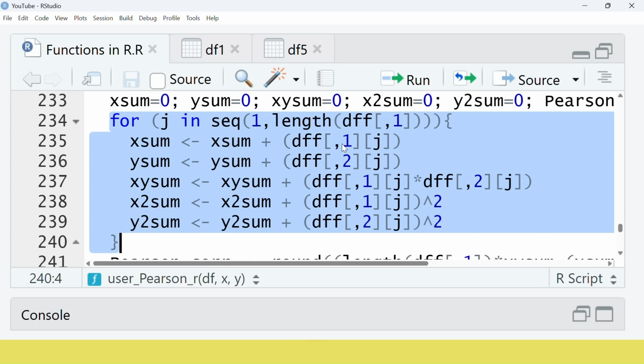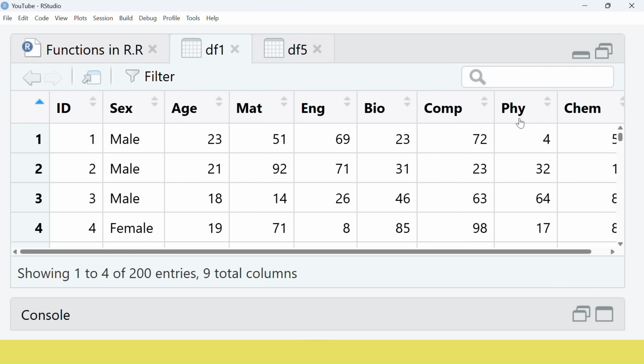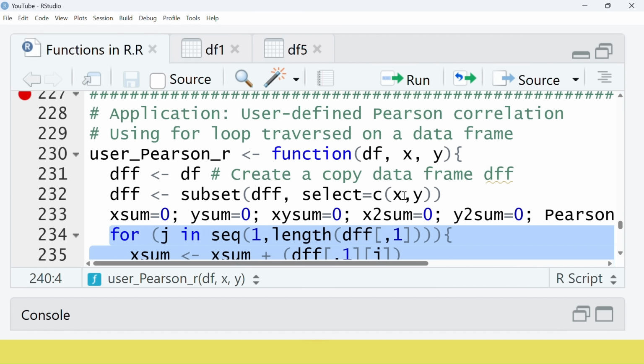When I'm writing like this, it means we have selected from the whole data frame only 2 columns for the Pearson. We're doing Pearson on mathematics and English, for example. So we select only mathematics and English, so that this data frame has only 2, because here it has so many. But if we want mathematics and physics, then we'll select just mathematics and physics and have only 2 columns. That's what we're doing here. It doesn't mean that they should be adjacent. You can choose far apart, but just choose 2.